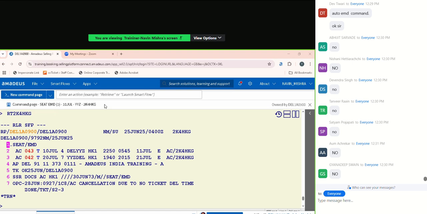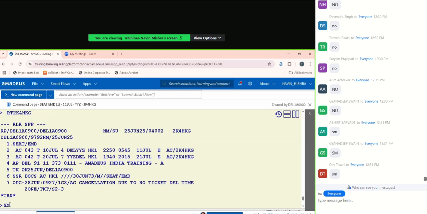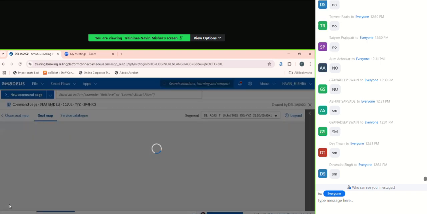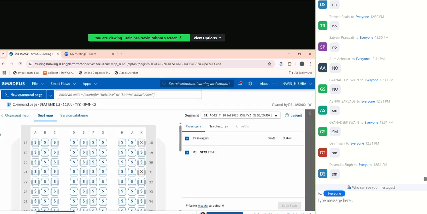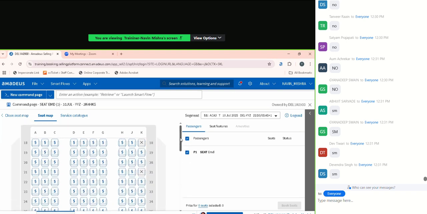The customer said, okay, tell me, is that seat chargeable or non-chargeable? So I'm simply going to type a command that will display the seat map graphically. And do you know what the command is to display the seat map graphically? Absolutely correct. SM. This will display the seat map. Now, the moment I open the seat map, you will see all the seats showing a dollar sign, which means these are chargeable seats. And if I scroll down, none of the seats are free of cost. Yes or no? And the passenger wanted his seat as per his choice. His choice is an extra headspace or an extra legroom seat. So how do I go and add the extra legroom seats?